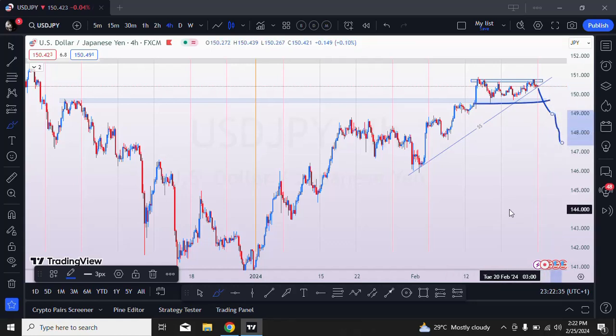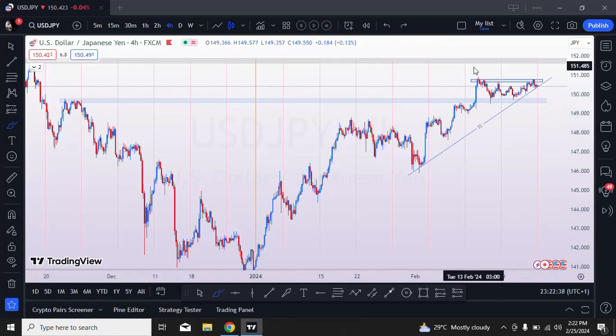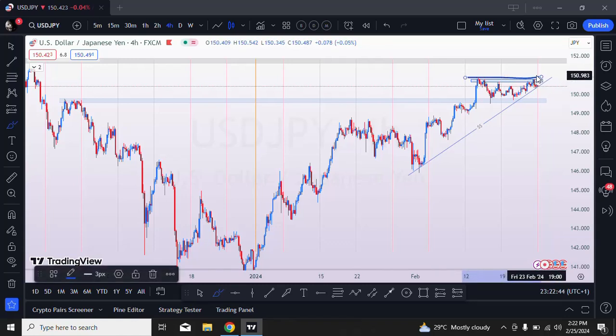Right, that's my first bias. Or if price breaks above this resistance here, I could be looking for a buy opportunity all the way up to that level. So I have two biases for this week. Number one is if price breaks this trend line, especially on the shorter time frame, probably on the 15 minutes time frame, I could see a sell all the way down to this place. And if it breaks this level, I'll be looking for more sell all the way down. Or if price breaks above this resistance, I'll be looking for a buy opportunity all the way up.